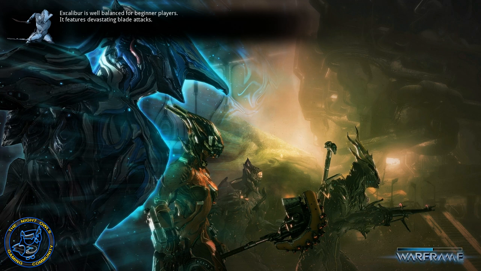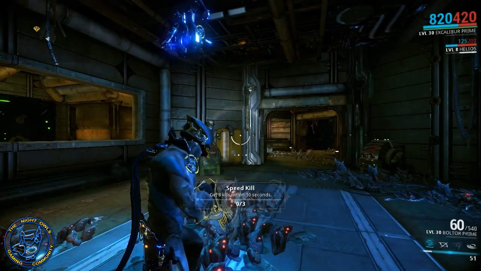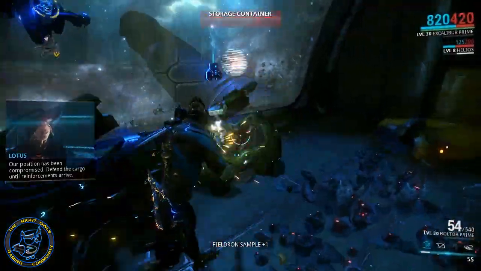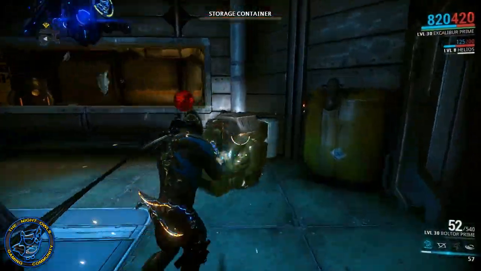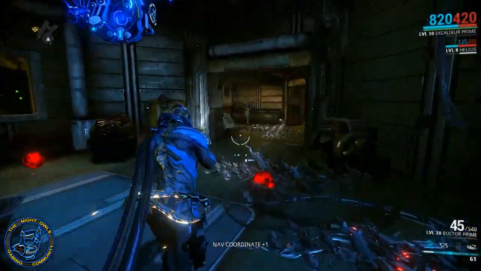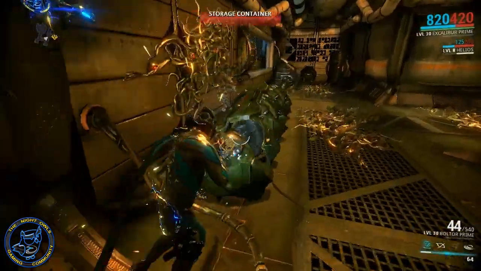I'm doing a defense alert, the gift from the Lotus, for the Orokin Catalyst after the live stream that came out. Our position has been compromised. Defend the cargo until reinforcements arrive. So what I'm packing: Excalibur Prime, Volt Prime, and I've got the Helios with me, and I will talk a bit about the Helios here.